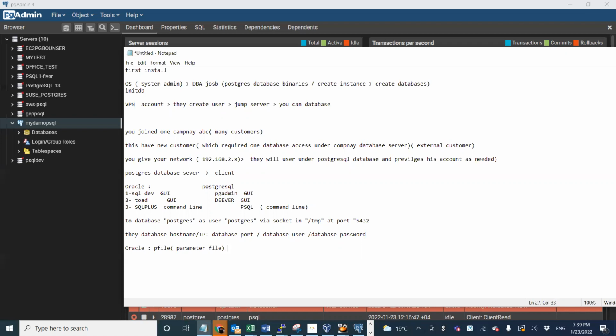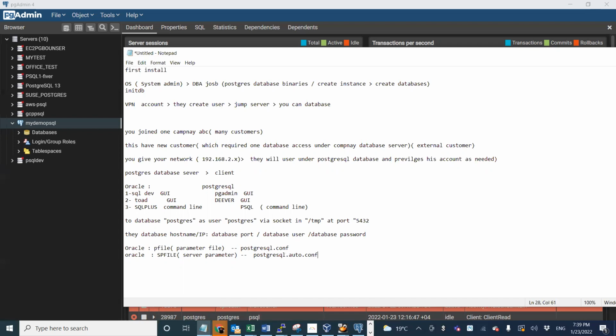Here in Postgres, we have postgresql.conf, which is the equivalent. In Oracle, we also have the spfile, which is the server parameter file, also called a binary file. But in Postgres, we have postgresql.auto.conf. This you always remember.